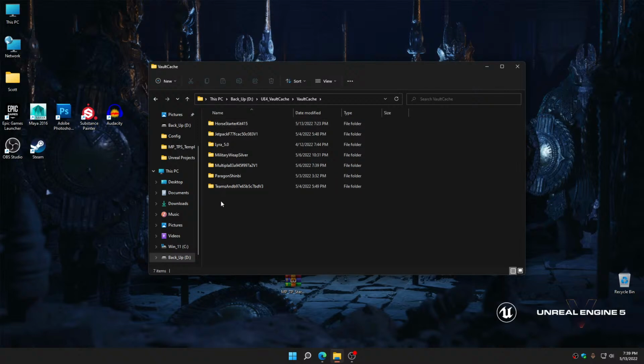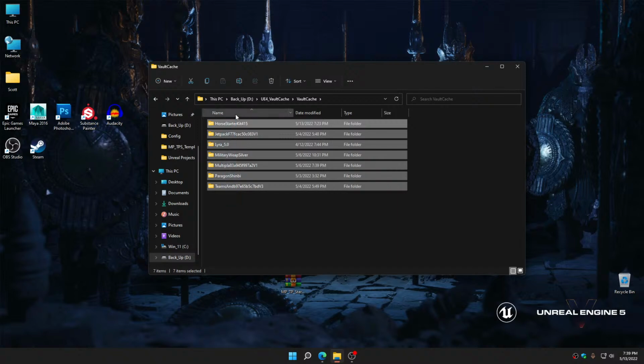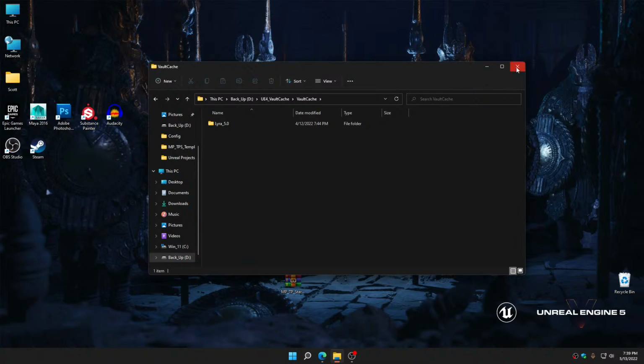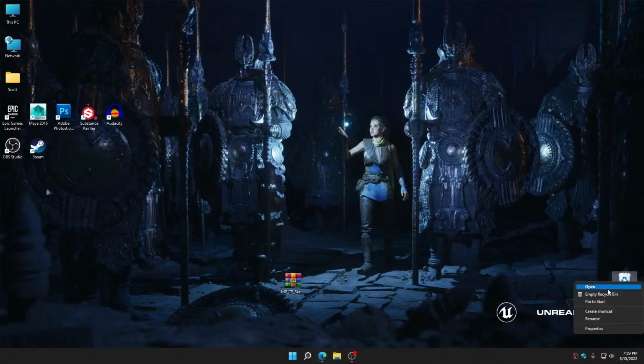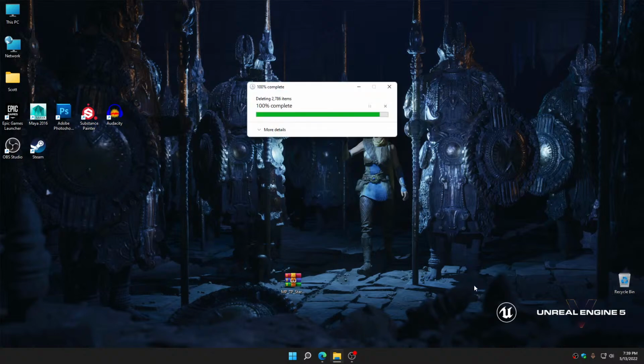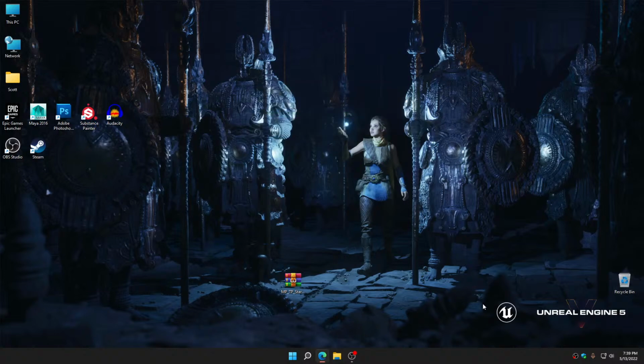Okay, so I need to get rid of all this. Except for Lyra. I keep that because I'm still contemplating what my next move is. I don't know. I don't know.